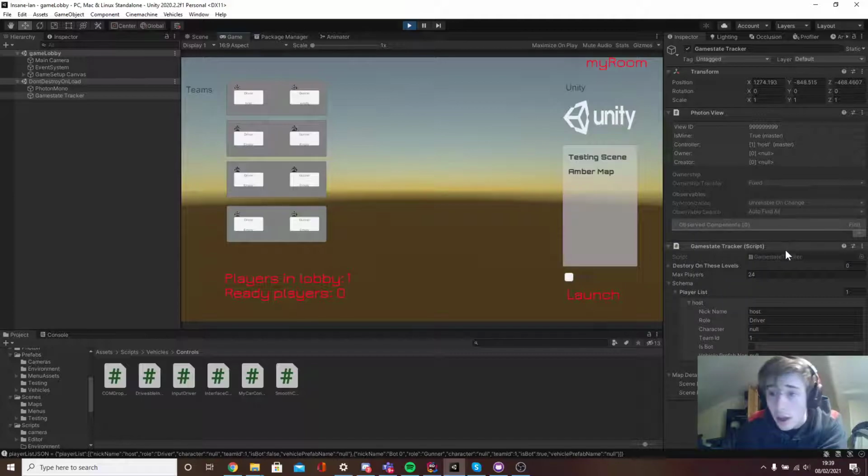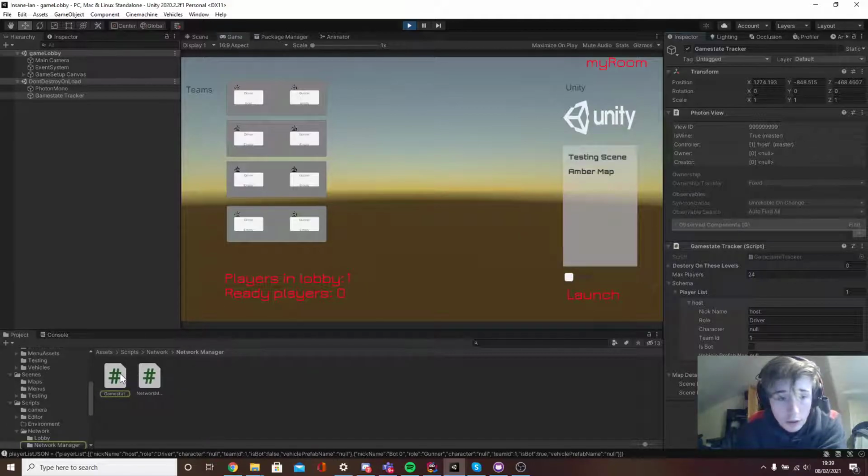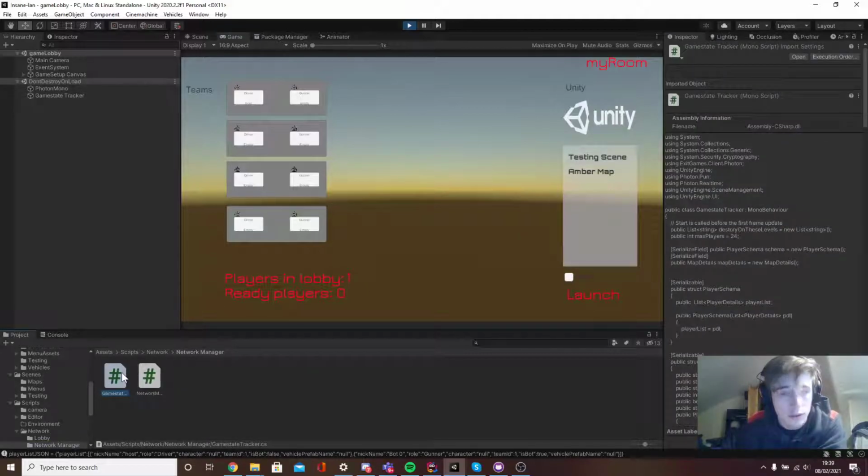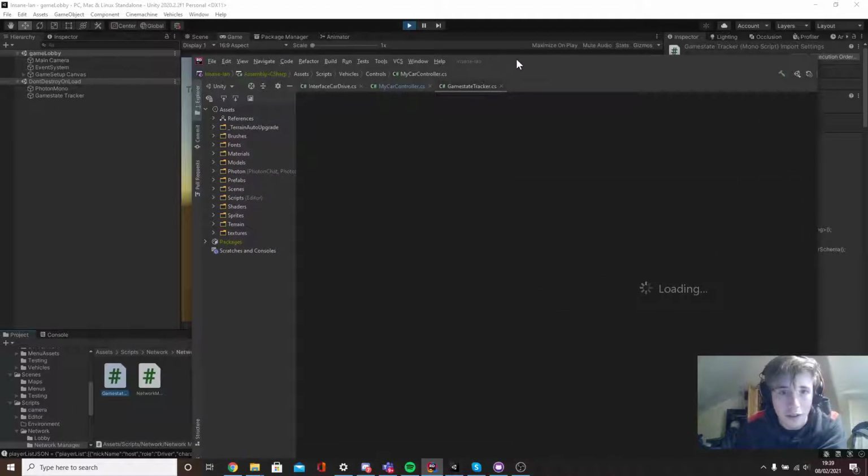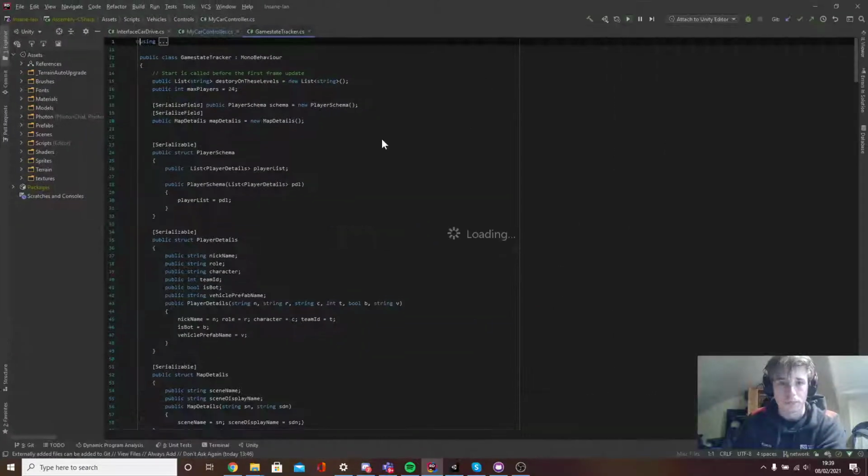So, jumping into how this works, if I open up the script, you shouldn't have to look at this thing too much, but it should all be okay. Now once the script loads, come on JetBrains, you're just not. Oh, there we go. Cool.